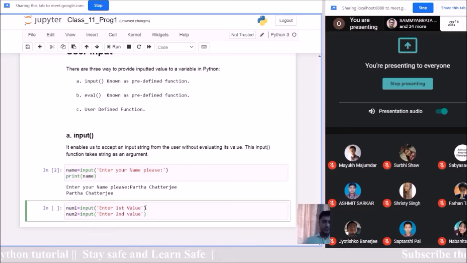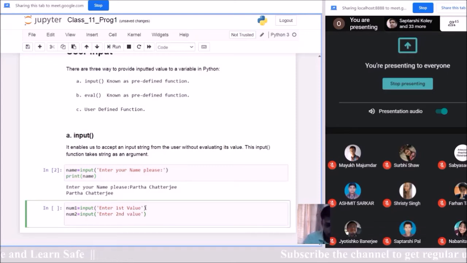So what will it take? It will take two values, one after another. Okay, up to here any confusion? No problem. Now print num1 plus num2, up to here whatever we have written.